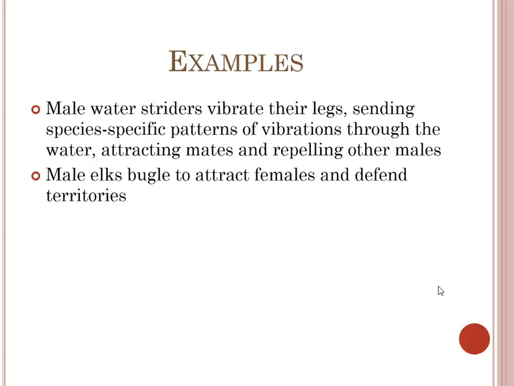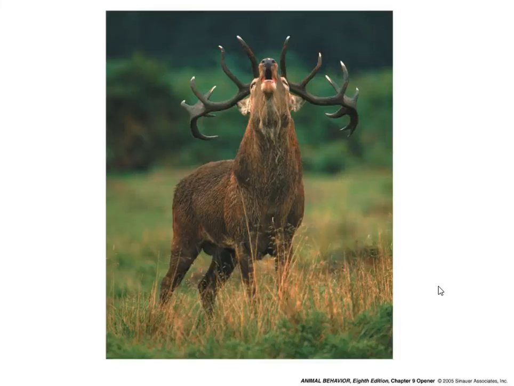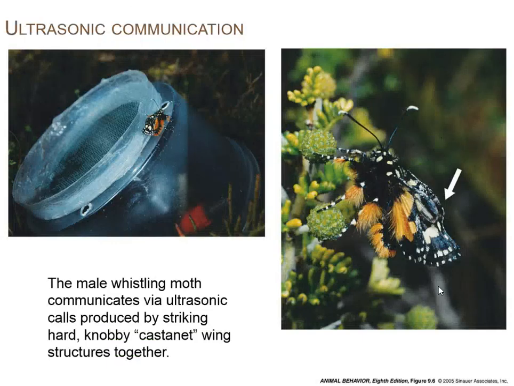Now, male elk bugle to attract females and to defend their territories, and they let out this huge trumpeting sound that can be heard over really long distances. So here we're in the sound. And then ultrasonic, it doesn't just have to be sound waves that we can hear. Lots of animals communicate with infrasonic waves and ultrasonic waves. The whistling moth is one of those, and we can't actually hear it, but it's making this clicky type noise because it rubs its wings together and it has these hard structures on them that tap together. So all kinds of sound. Songbirds, really complex patterns and things like that.